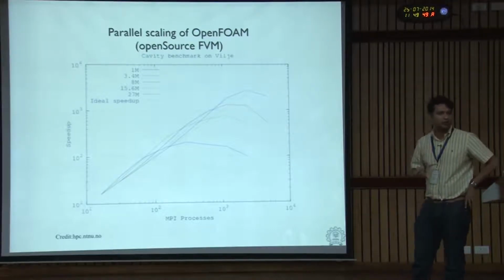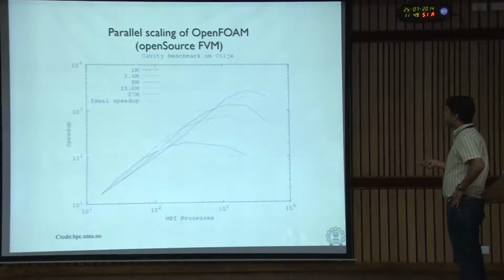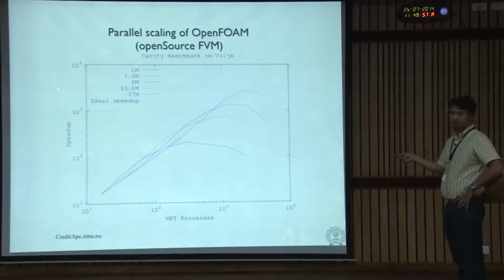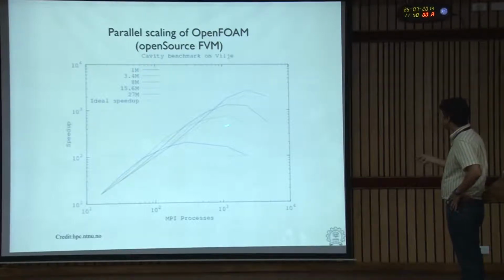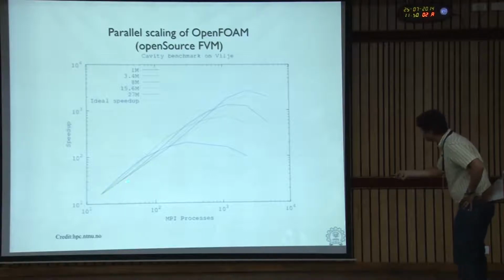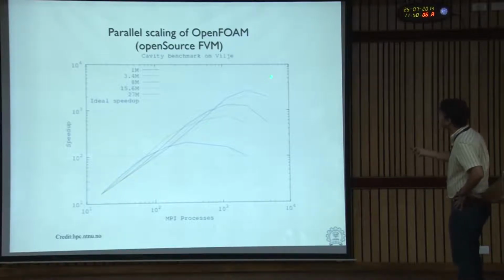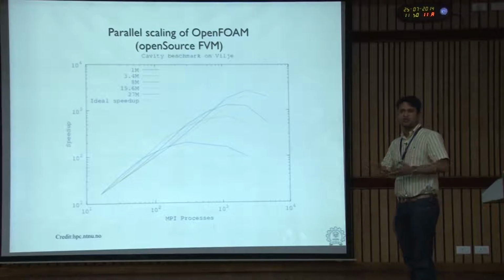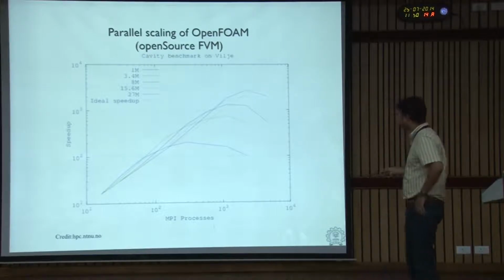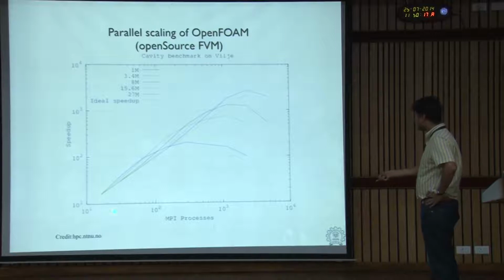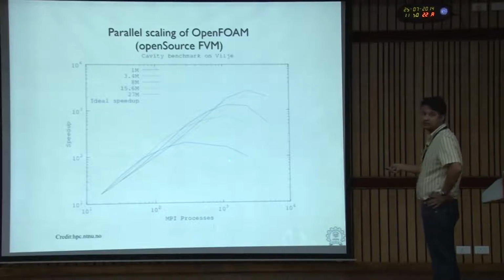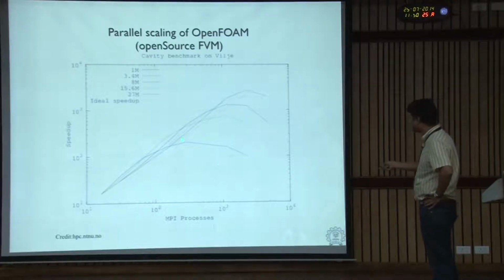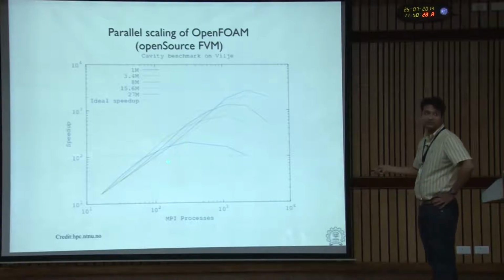Okay, simple incompressible flow, and you're trying to scale this problem with different degrees of freedom in the size of the problem. And this yellow line, I apologize, it's not quite clear, but this linear yellow line is the ideal speed up. If you increase your processor count by n, your speed up should be n. You see that as you keep increasing the number of processors, obviously for the smallest problem you start flatlining very soon. You don't get speed up beyond roughly about 200 processors.